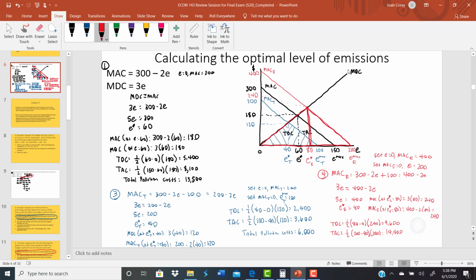And that means that our total pollution costs is just equal to those two numbers added together, right, which should be 24,000. So you notice that relative to when we didn't have any technology or enforcement costs, these enforcement costs are going to considerably add to our pollution costs, right?